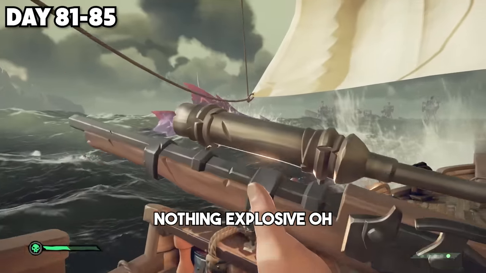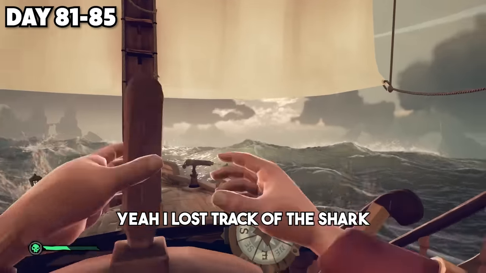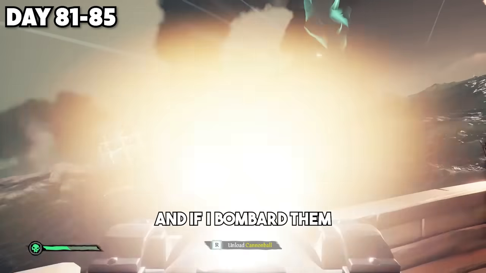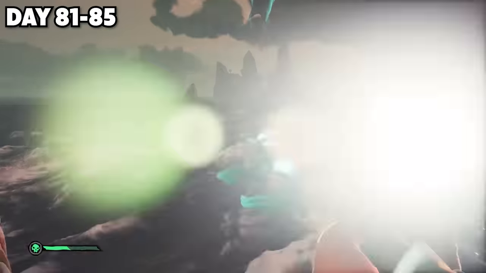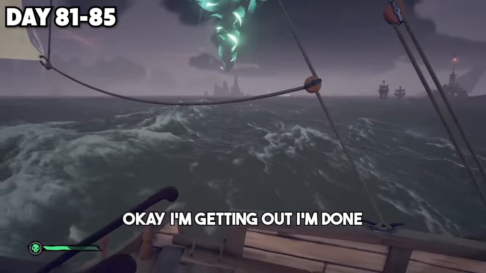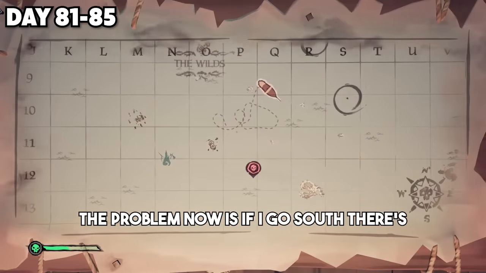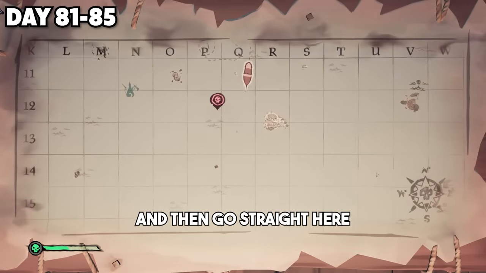Nothing explosive. Oh, and there's like a Reaper right over there. Even better. Okay, I lost track of the shark and I'm about to get bombarded again. Not if I bombard them first though, actually. Oh, and the shark is back. And my trident ran out. Okay, I'm getting out. I'm done. This is annoying. The problem now is if I go south, there's this guy right there. Okay, my plan is to go around this guy and then go straight here.